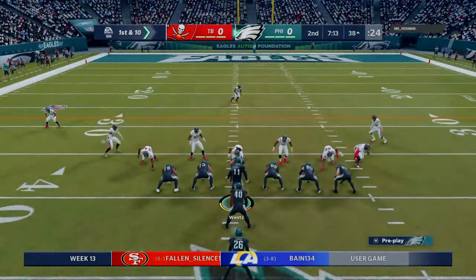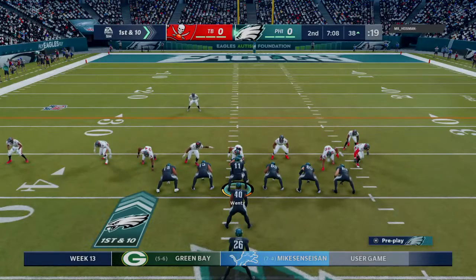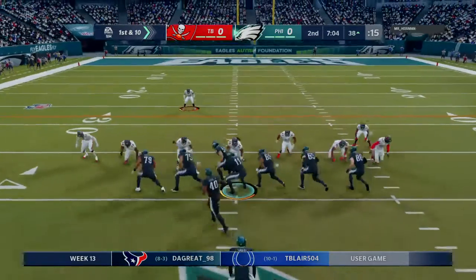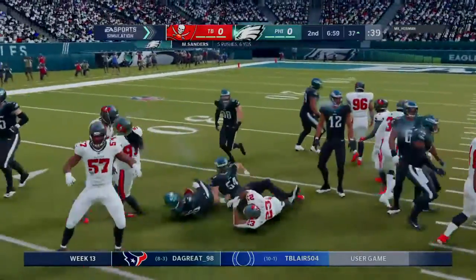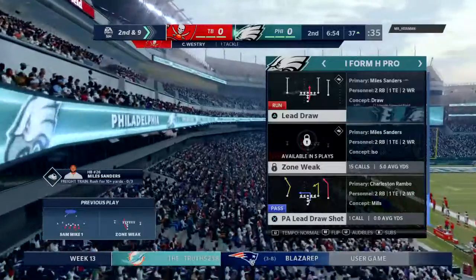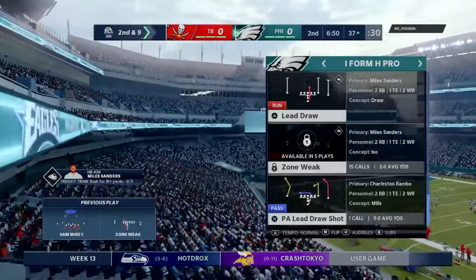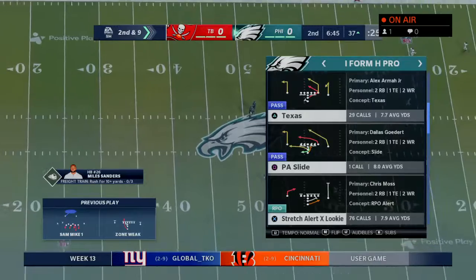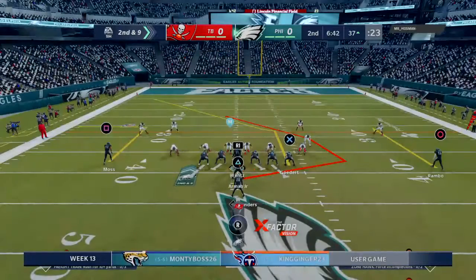So here's a 1st and 10 at the 38. Now a carry for Sanders. And a short gain there down to the 37-yard line. Sometimes you just have to give credit to the defense. Great job there at the point of attack, holding up. They won their battles at the line of scrimmage, left him no space to try and run. A really nice job swarming to the ball carrier. The run only got a yard. Here's 2nd and 9.